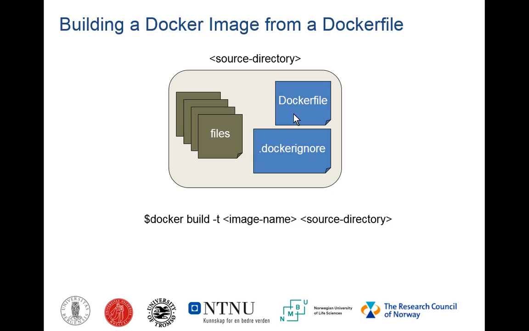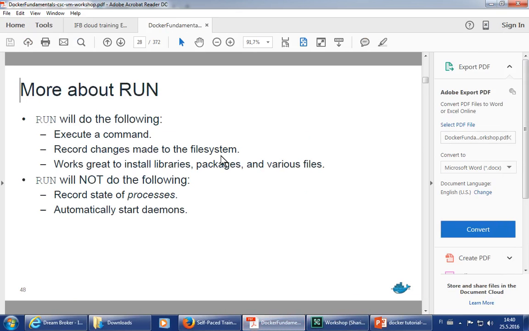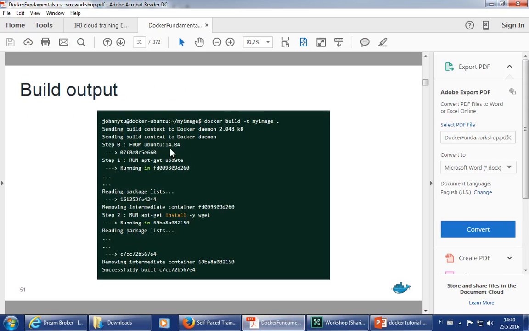So, who started the building process? Now we'll find an output like this: sending build context to the Docker daemon. So this file, the script, is sent to the Docker daemon, which is running in the background as a service, telling it to build this script. And then step 0, this is the first line that you have written. It creates a layer over the Ubuntu, the first writable layer, and this is the ID of it. For the second command, which in our case is installing curl, you will find another ID of another layer. And the third command, which is installing vim, you will find another ID of another layer. So for each run command, it creates a container, a layer over that.